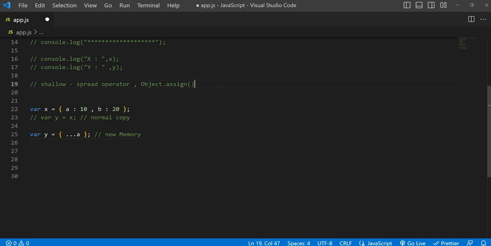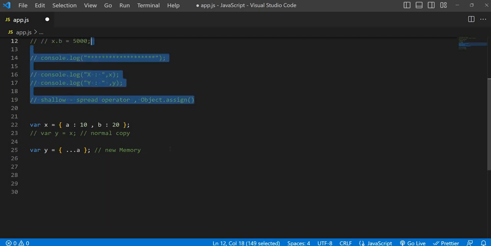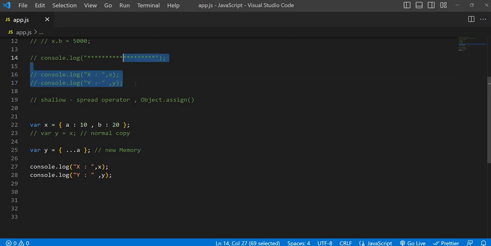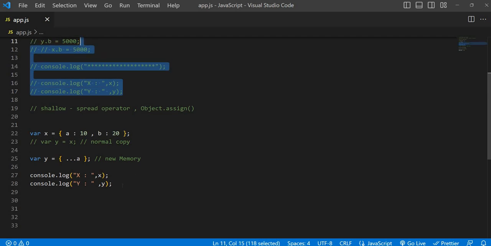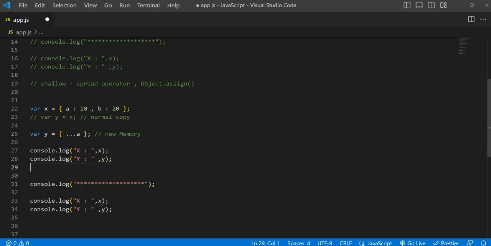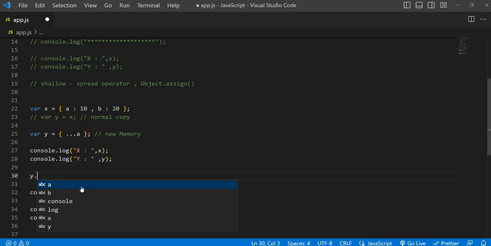Now we can do the same thing. Let me write it down. Not a big deal, it doesn't take too much time. Before copying, we know we should check the values of the x and y objects before doing any changes, and after doing some changes, like we did previously. So again I'm going to change the y value: y.b is equal to 5000.